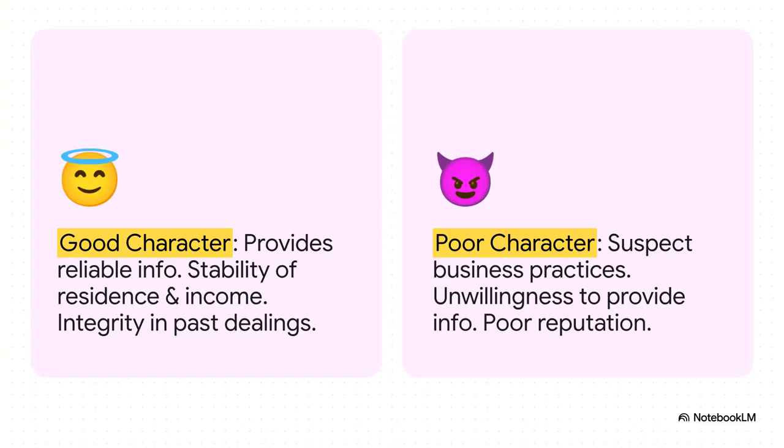And the difference is usually night and day. Good character, that shows up as stability, being upfront with information, a history of doing the right thing. Poor character, on the other hand, it leaves a trail of red flags. They might be evasive, have questionable business partners, or just a bad reputation around town. These are the details you're looking for.